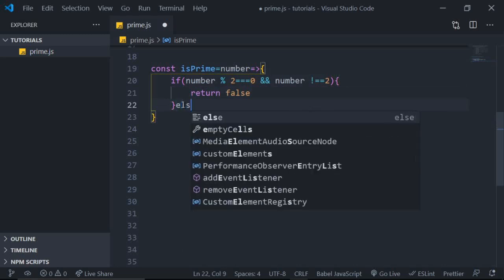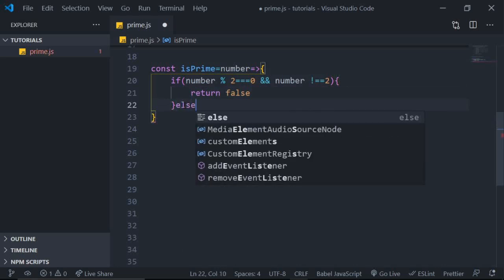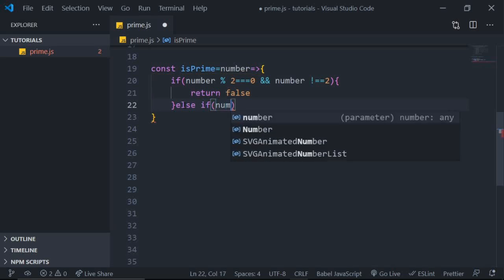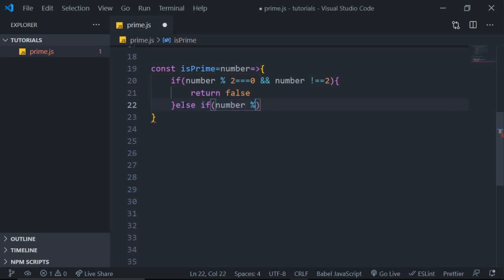And let's do an else if for the rest. Else if number modulus 3 is equal to 0 and number is not equal to 3, we're going to return false too.